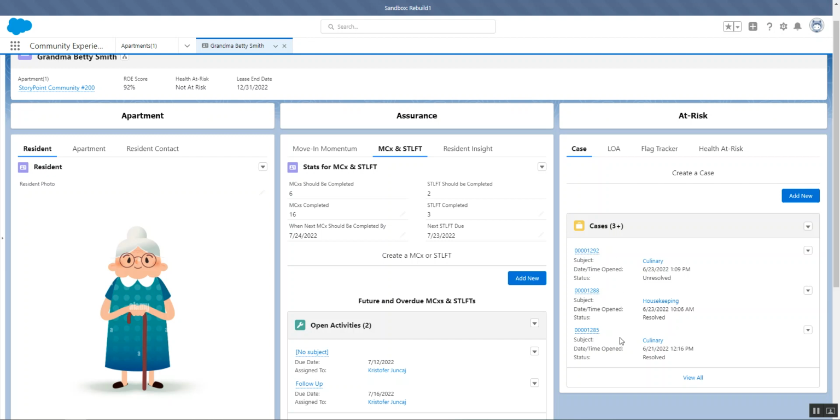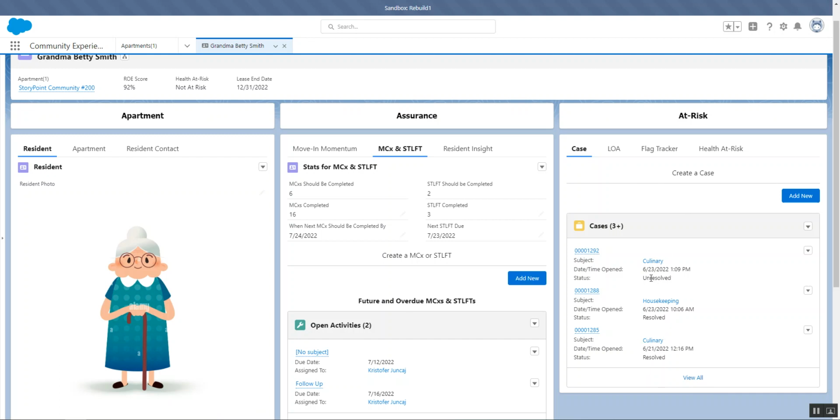So you'll see all of the old cases here. It's by date, so it shows you the most recent up top and then the oldest stuff at the bottom. What I will show you how to do here is add a new case. If you want to get back to the old ones, you can click in, like I said. If you want to view all of them, you can click View All, and it'll open up all of them in a new tab. It'll show you if they've been resolved or not.